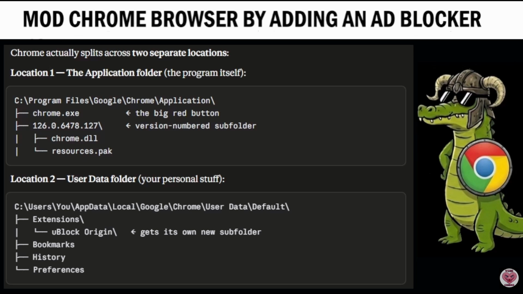A typical Chrome installation is more dispersed than Skyrim. Its data goes into 2 folders instead of 1. The first folder contains Chrome exe, the file with the icon that launches the browser. The second folder is where your personal data lives, your bookmarks, your history, and your extensions. When you install an ad blocker like uBlock Origin, Chrome creates a brand new folder inside that extensions directory and drops all of uBlock's files into it. A folder that didn't exist before gets created. So remember, software is organized instructions where multiple files talk to each other to present what you see and hear from the computer. And now you know how to add to it.